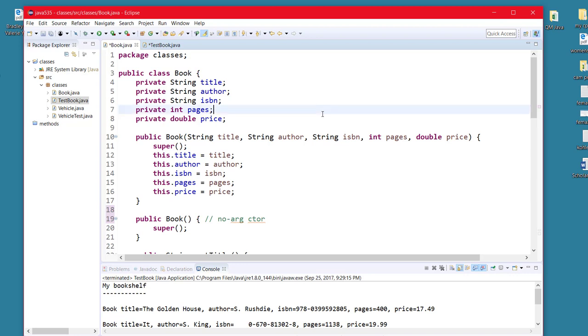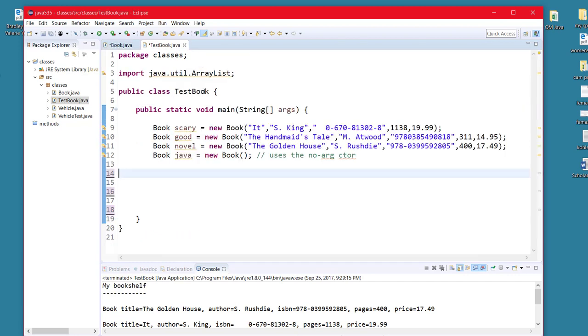Let's take a look at how we might use this in an executable program. We have another program here, and this one is an actual program. This one has a main method, as you can see. I've called it testbook, and I've created 4 book objects here. We've created a book called Scary, a Stephen King book, and I looked up all these values online. I think all of these values for the attributes here are about right.